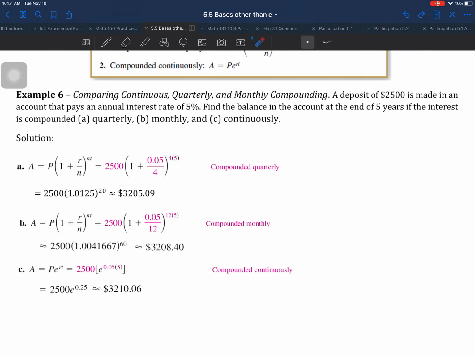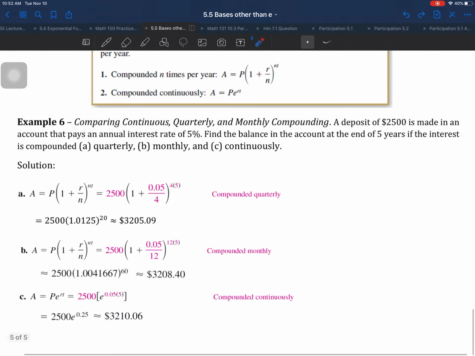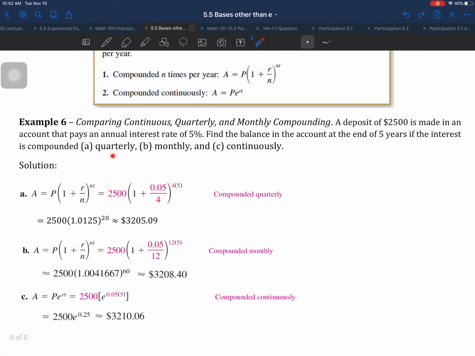But I want to make sure that we understand the difference between those formulas, right? Pretty much the way I deal with these problems is by looking at the word compounded. As soon as I read the word compounded, then I know that I'm thinking about one of these two formulas. Now, if it says compounded and it gives me a number, like quarterly or monthly, then I know I have to use this one because this one depends on n. Now, notice that continuously does not depend on n. You don't need to deal with n because n is infinity, and that's already absorbed into the exponential.